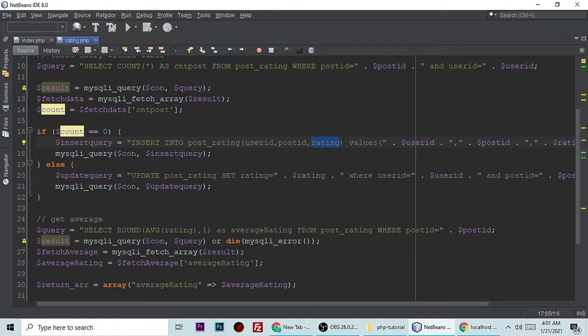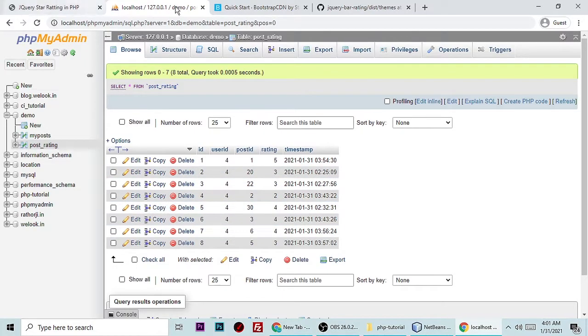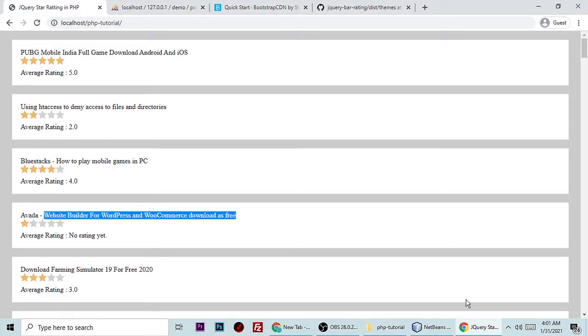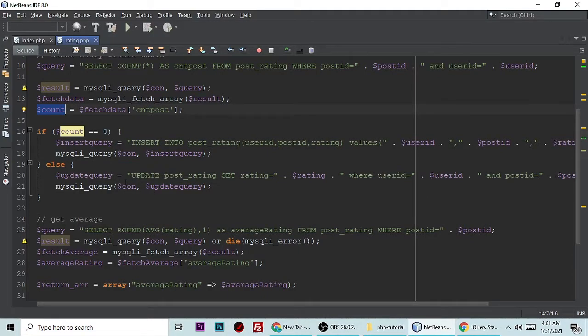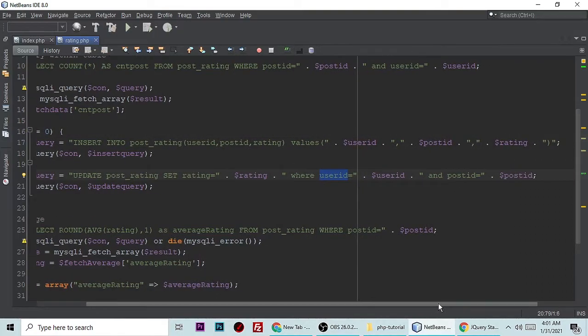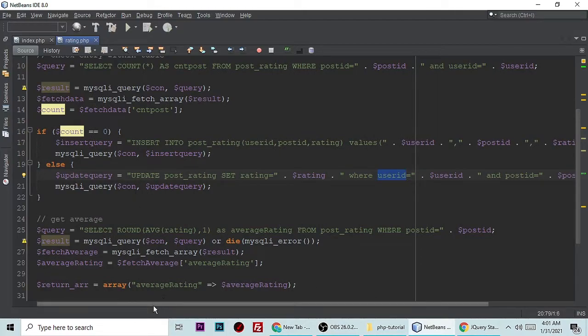And if the count is not 0, meaning you already have an id and have rated this post, we will update the post rating with the new value, where the id is your user id and post id, we will update, right?